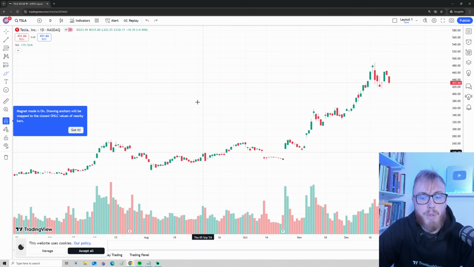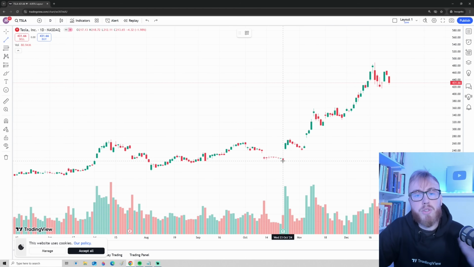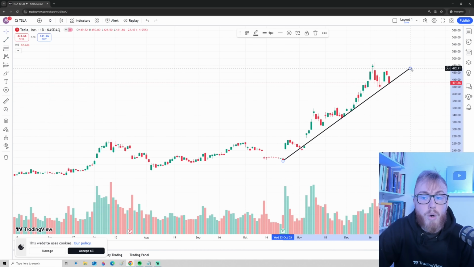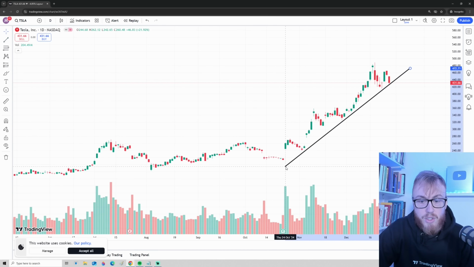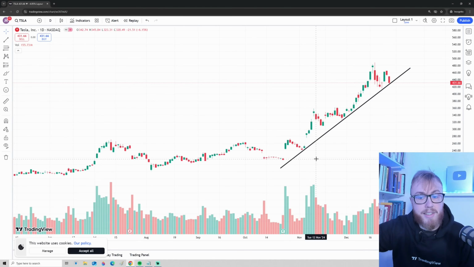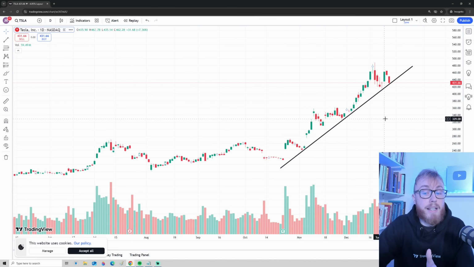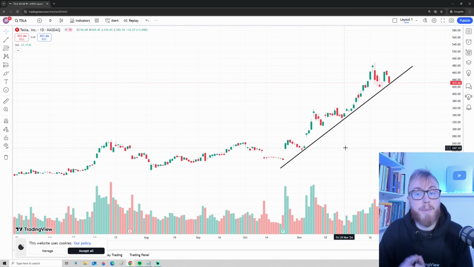And here is where we can actually use our trend line tool. So what I do here, I go up, I select the trend line right here. And in order to draw an uptrend, what we want to do is connect the lows of a trend. So we draw the trend line like this, we adjust it a bit here. We want to have as many touches as possible. So right here, we have a trend line defining an uptrend.